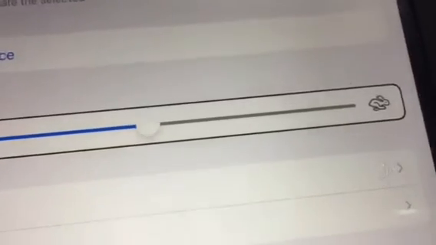So this is the speaking rate, as it said. You could swipe one finger up or down anywhere on the screen to make the voice speak faster or slower. The reason you could swipe anywhere on the screen is because it highlights everything you're specifically on when VoiceOver is turned on.